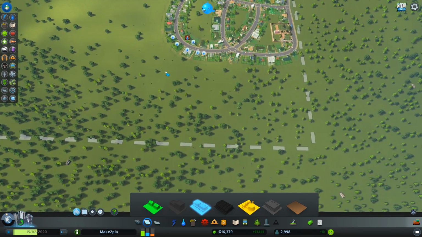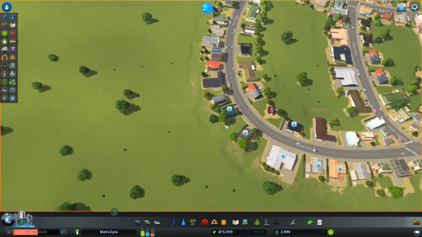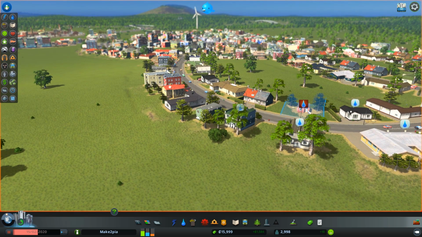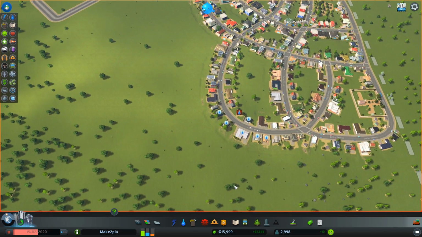Ooh, these people don't have water. I'm sorry. Pause. Your system does not work. Oh my goodness. Anyway, one of those houses may well die soon because you're going to expand. What's happened to them? Look at that. Well, they'll be okay. Terrible town planning. Come on, you have water now. Chill. They're still paused.